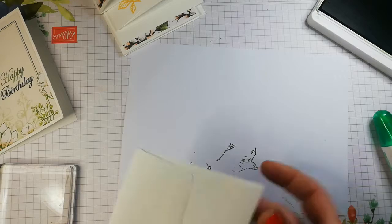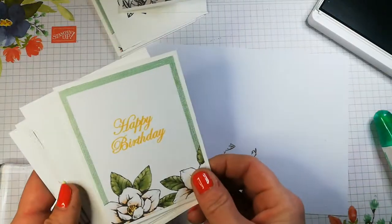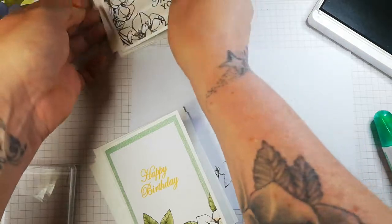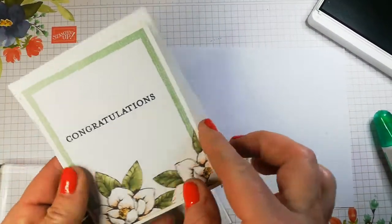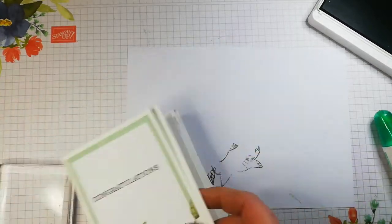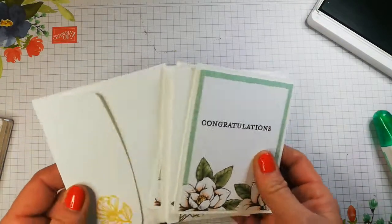Okay, so that is 4 cards and 4 envelopes done. Happy birthday. Another happy birthday. See how easy these are. Thank you. Oh, the envelope, forgot about that. And then we have the congratulations one. Isn't that adorable? Beautiful, beautiful, beautiful. Now, like I said, there's nothing stopping you doing card making except yourself.